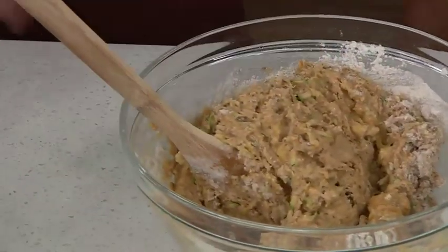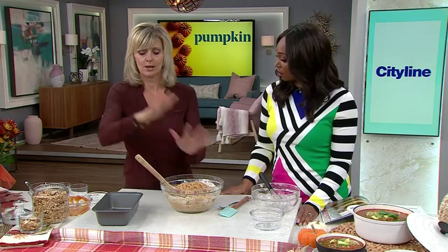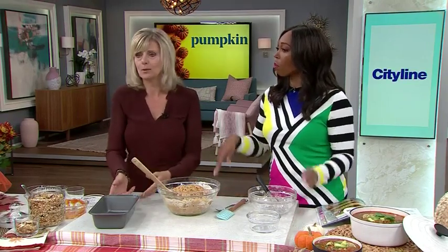This is a really thick batter and it goes into a nine by five inch loaf pan. It's really important that you bake this in a nine by five inch pan. A lot of people have an eight by four — the volume it can hold is completely different. When you dump this in the nine by five there'll be about an inch at the top. If you use an eight by four it'll be filled right to the top, and when the baking powder and baking soda make it rise, baked goods need something to grab onto to grow — otherwise it'll be totally flat. That's when people say it was flat — it's because their pan was too full.